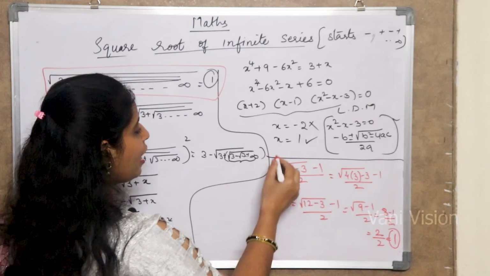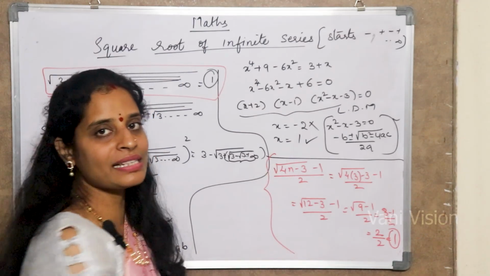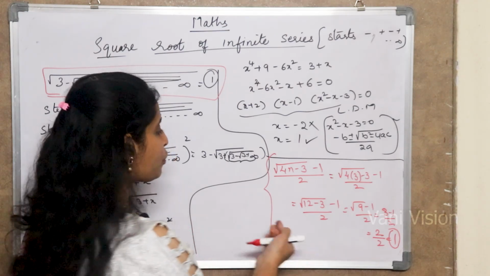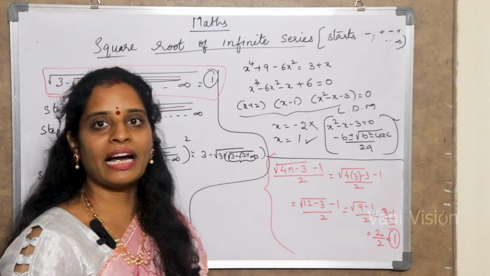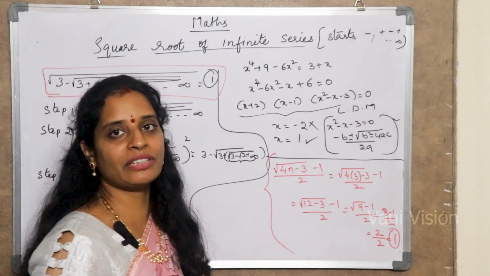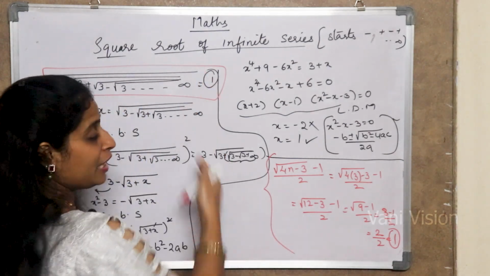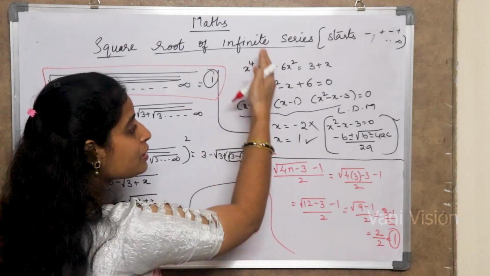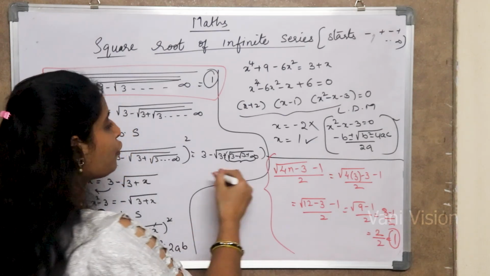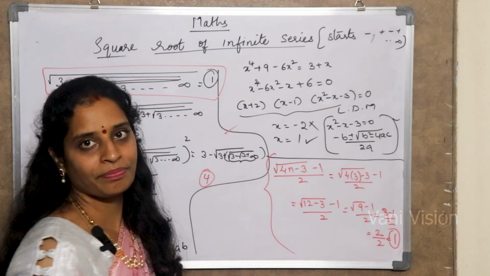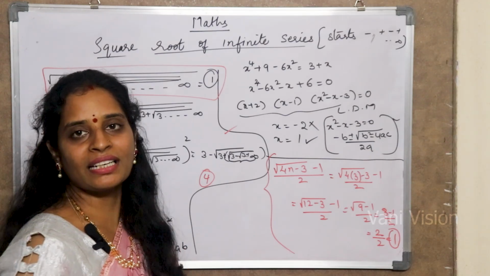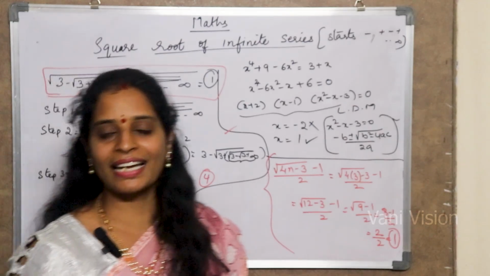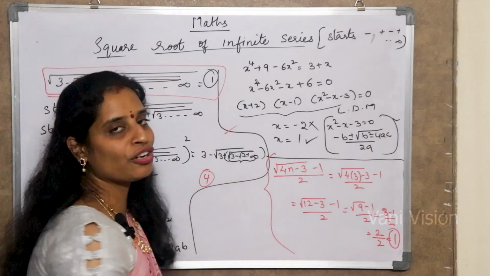So is it easy? How many seconds have we taken to do this? Hardly 1 to 2 seconds, right? In competitive examinations, you are supposed to use this method. Clear? We have to use this method in competitive examinations. If you are writing normal examinations, at that time you are supposed to follow all the steps. Clear? Then only will you get the marks for 4 out of 4. If you directly write the answer because you know the trick, the examiner is not going to give you the marks, okay? So clearly, all the steps you have to follow and do.